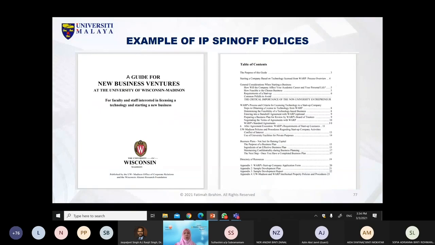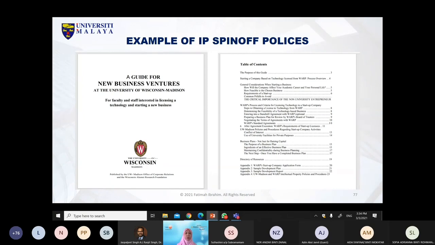And I want to share with you, you can look at the policy spin-off by other university in the website, but if they are not able to share to you, I want to share with you that my mentor John Fraser already shared with me the IP policy spin-off, a very good one that has been practiced by University of Wisconsin Madison. They call it WARF, W-A-R-F. So WARF is very, very comprehensive for those universities that do not have, especially the private university that still do not have an IP policy.